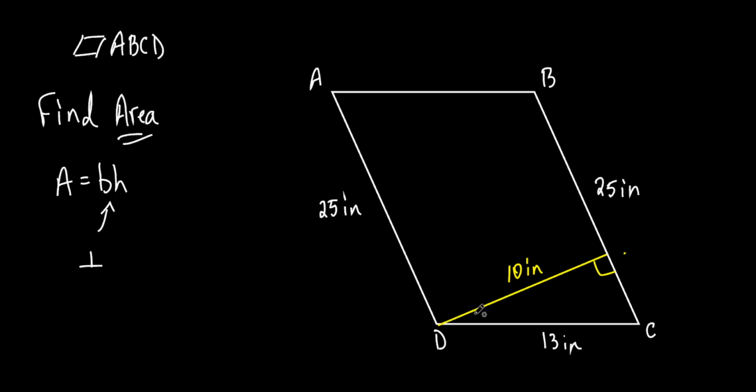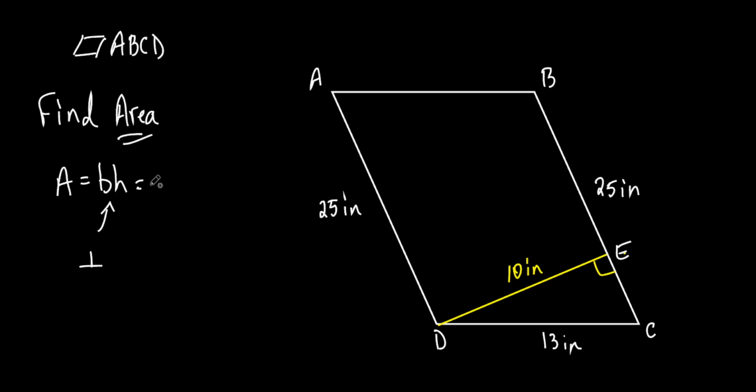So look, this D, we'll call it E. This DE is perpendicular to BC. So DE, the 10, and the BC, the 25, are perpendicular to each other. So one is the base and the other is what? The height. And I don't care which one's which. It doesn't make any difference. You're just multiplying them together anyway, aren't you?